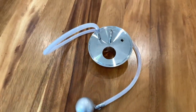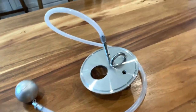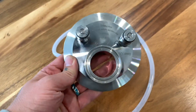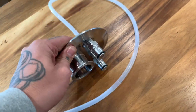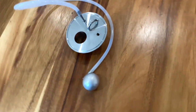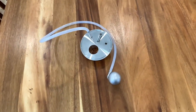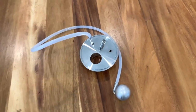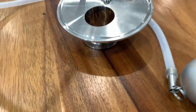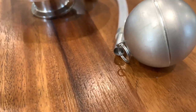Another cool thing this thing comes with is this pressure pack. It's got a little floating device at the bottom with two separate ball lock posts at the top — one for gas in, one for beer/liquid out. It's also got an extra one-and-a-half inch port, and I've seen those on corny keg lids before. It looks like you might want to use that to tie a bag of hops to — that's what I think that's for.